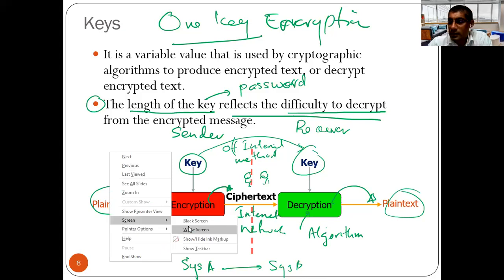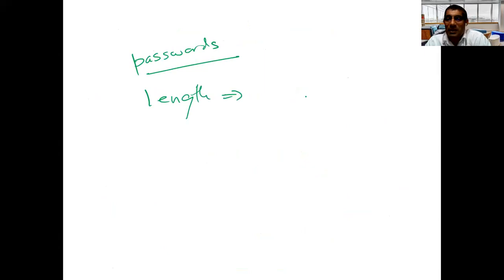Now, since I just talked about passwords, can you tell me, some of you all, what is the length of your password? Don't tell me the password itself, even though I'm the lecturer. You should never tell your password to anyone. What is the length of your password? I want to see some numbers, just check your password. 8 to 20 characters. You might have one password to log into Gmail, let's say, right? How long is your password?